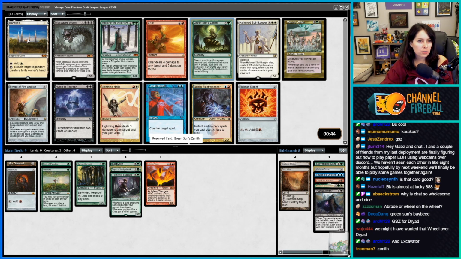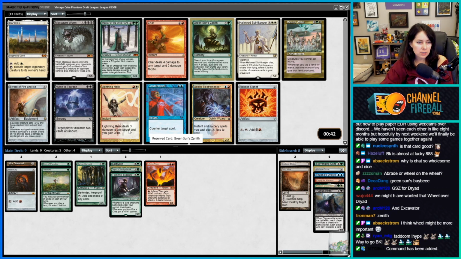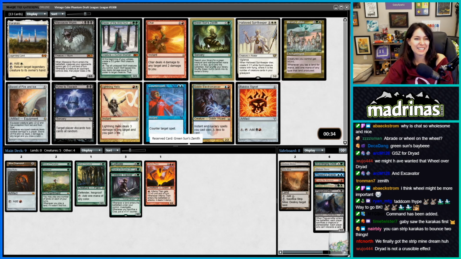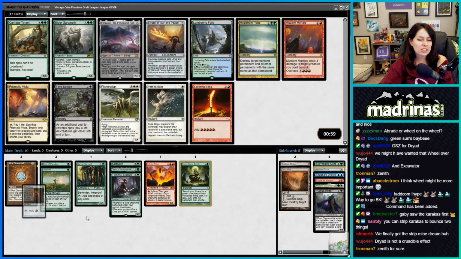Caracas is interesting. So Green Sun's Zenith or Caracas? I actually kind of think it's Green Sun's. Being able to Green Sun's Zenith for Tireless Tracker is pretty good. It's only 4 mana, and then you draw a bunch of cards from it. Hold on, Mox Ruby counts as a land, so let's put it over here.